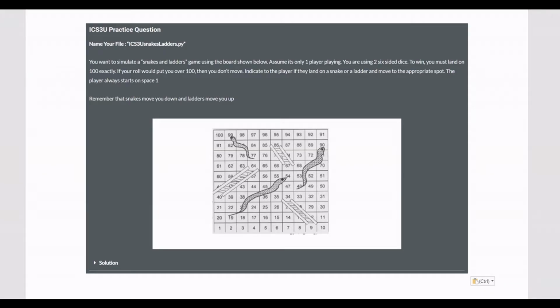Alright, in this program we are simulating a simple game of snakes and ladders. Okay, so it's not a full game, but we're just going to simulate the dice rolling motion and moving across the board, going up when there's a ladder and down where there's a snake. And you've got to land on 100 exactly, otherwise you can't move when you get near the end. Alright, so we're using the game board in the picture. So there's 3 ladders and 3 snakes.